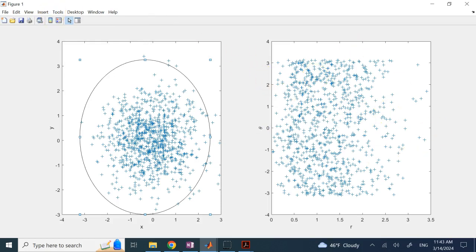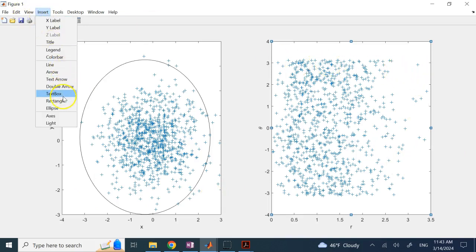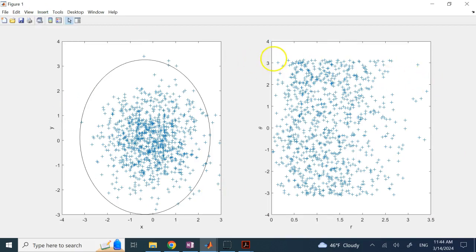Here is kind of more like a rectangle. As you can see on these corners, here and here and here and here, you don't have too much data. Here you do. So here is like a box, if I say, a rectangle. So you see that the distribution in r theta is more of a rectangle rather than an ellipse. And clearly here, a simple transformation of mu and sigma to this one is not necessarily correct.